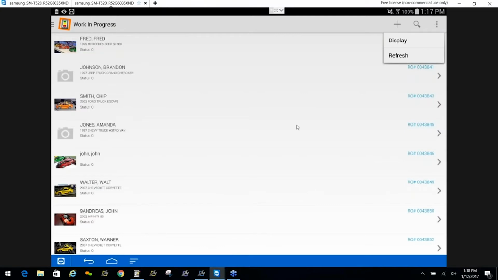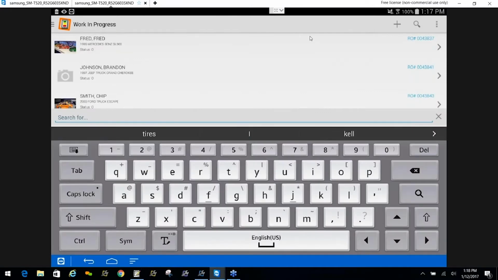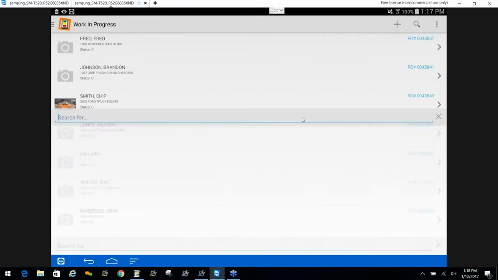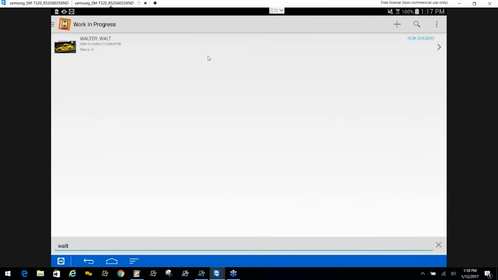All right, so we found out how to set up our display, and everything's good there. If we need to search for a specific vehicle on that display, you can see I have a pretty heavy list here, and I want to find somebody. So let's say I'm looking for a customer. I can type their name right in here in the tablet, and I think I misspelled the name Campbell. Let's try to use one that I can actually spell. So you can search your full work in progress just by tapping it in and hitting the search button. And it's going to find one vehicle right there.